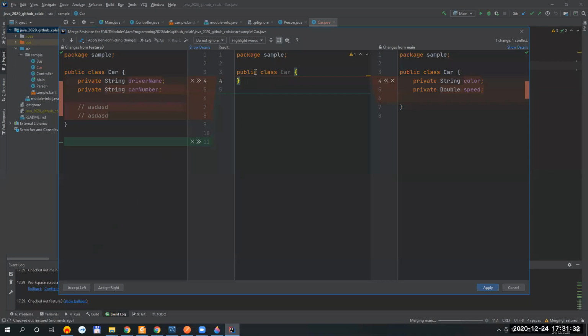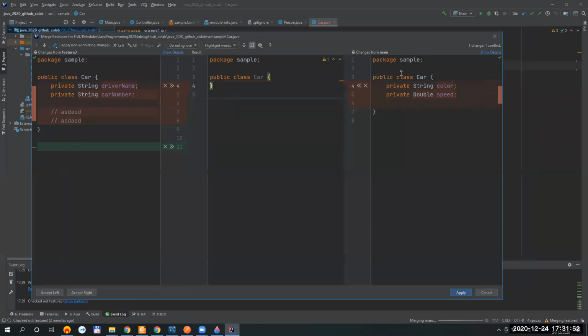This is the initial place you started when you created the F3. This is the point from which you created the F3. This is the current state of your F3 branch. And these are the changes that are coming from the main branch. Okay. I know it could be a little bit confusing at this point, but once you understand this, it is easier. This is the state of the main branch when you created F3. And this is the current state of F3. And this is the current state of the main branch.